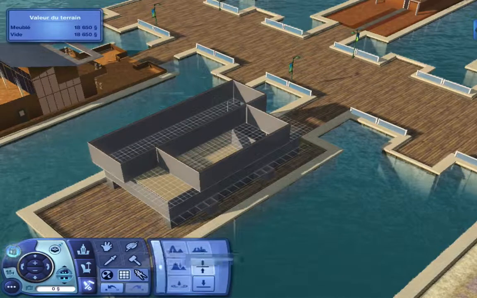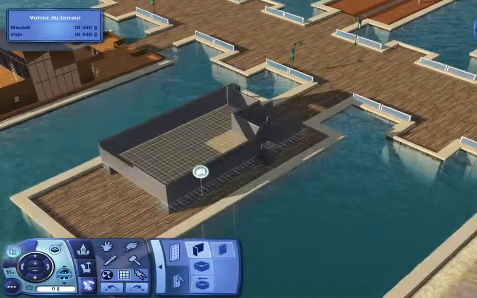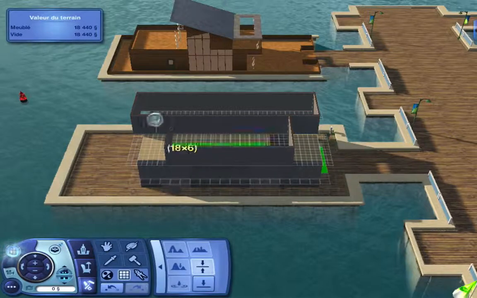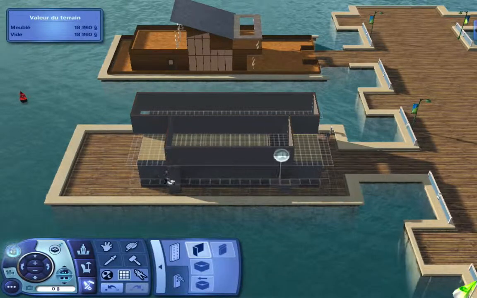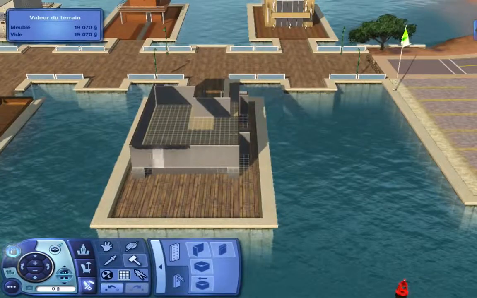So here we are back in the build. I chose to add more details on the wall because it was a bit flat and there was nothing going on really, so I added those columns. I thought it was really nice. This house is pretty awesome, I really like it actually. At the back I did something really nice. I put nice flowers and stuff. Also a bathtub and some relaxing chairs so you can enjoy the sun.